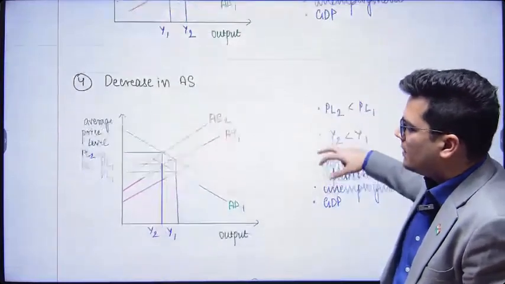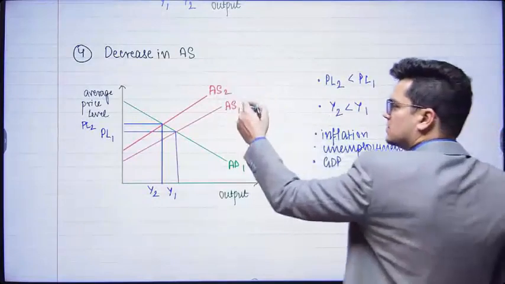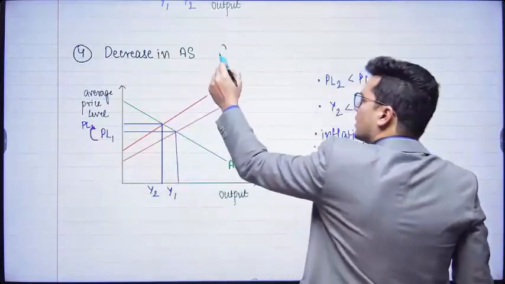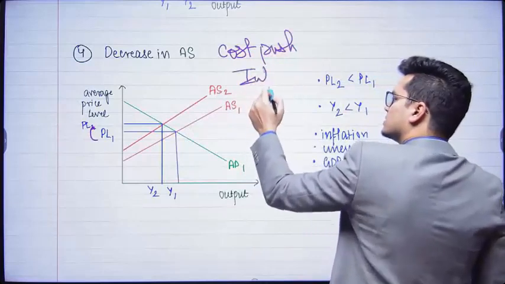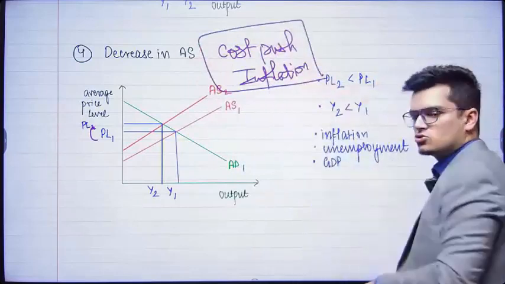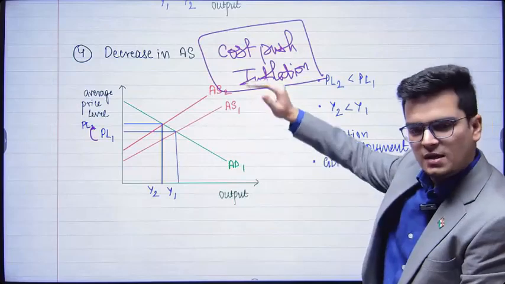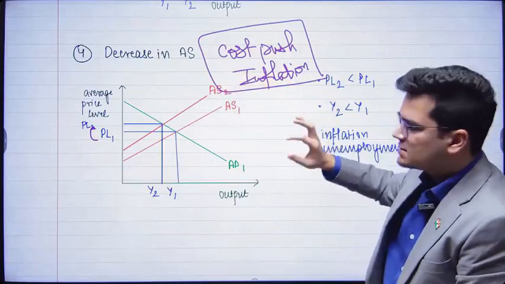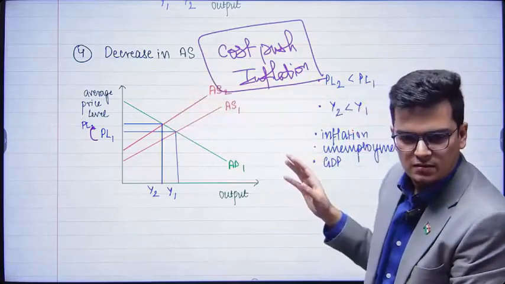There can be a decrease in aggregate supply. This is causing the price level to increase from here to here. This I can call as cost push inflation. इसको मैं कह सकता हूं cost push inflation, right? This is also right. ये सेम ग्राफ है. अब it is the same graph, हम पढ़ चुके हैं. We are now just seeing it in the context of inflation.